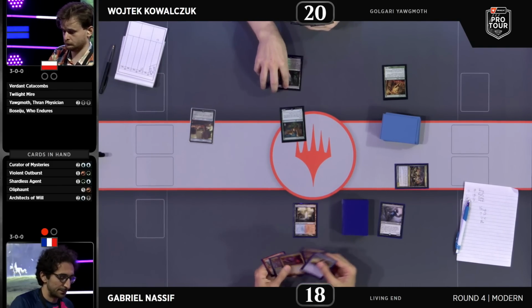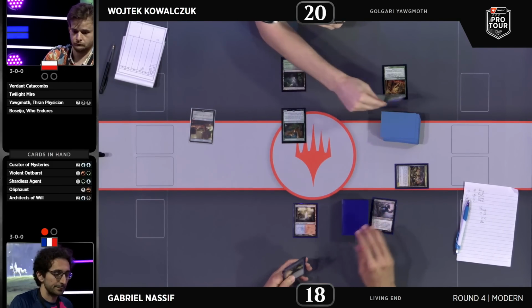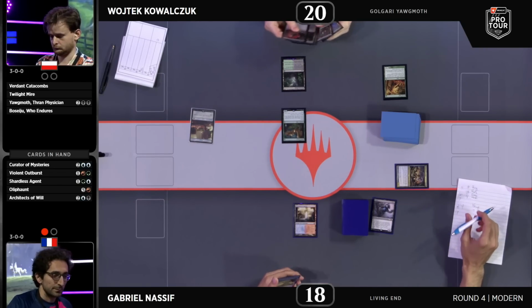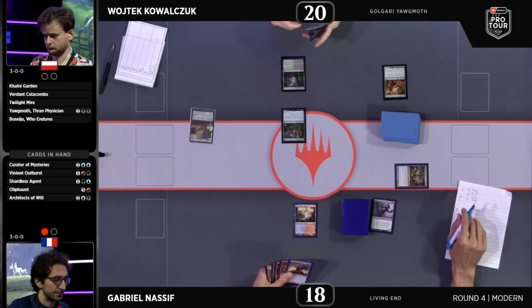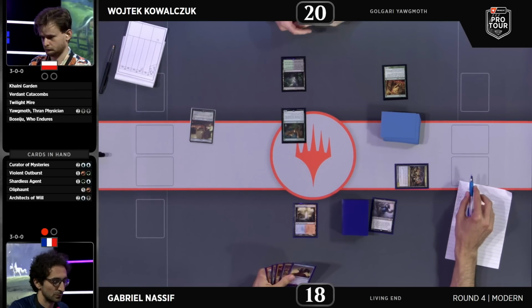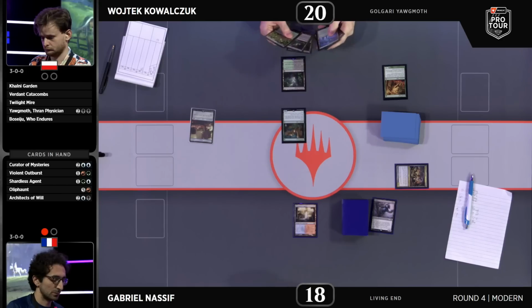But this hand for Nassif, it doesn't look that impressive, but it's actually very good. We've got two Cascade cards, Violent Outburst and Shardless Agent, and we've got effectively a second land with Oliphant, right? So missing one land, that is a big deal. So we're going to see the Oliphant cycled away, get one of these dual lands, and then you have two cyclers plus two draw steps. So you're going to draw four cards.